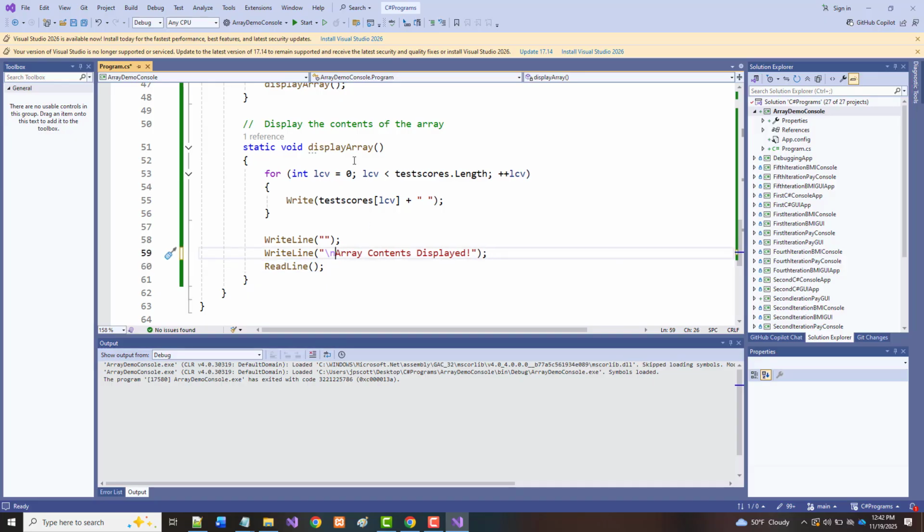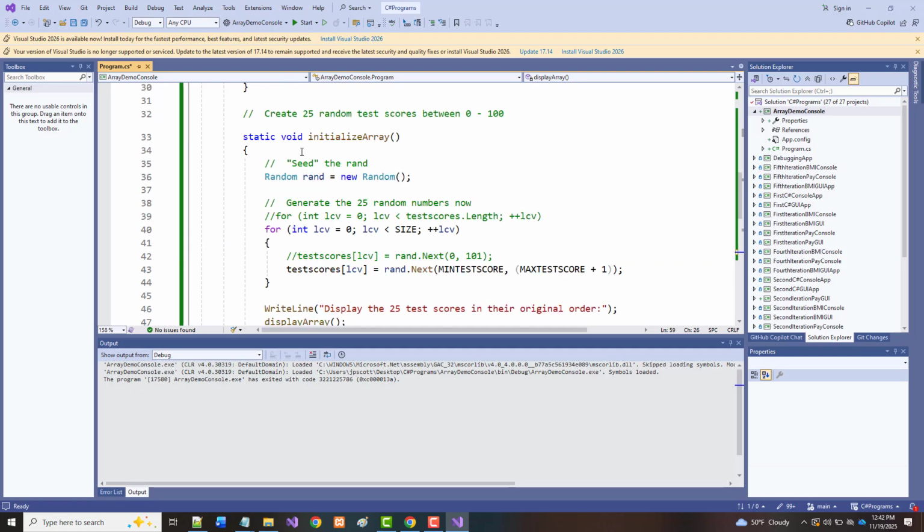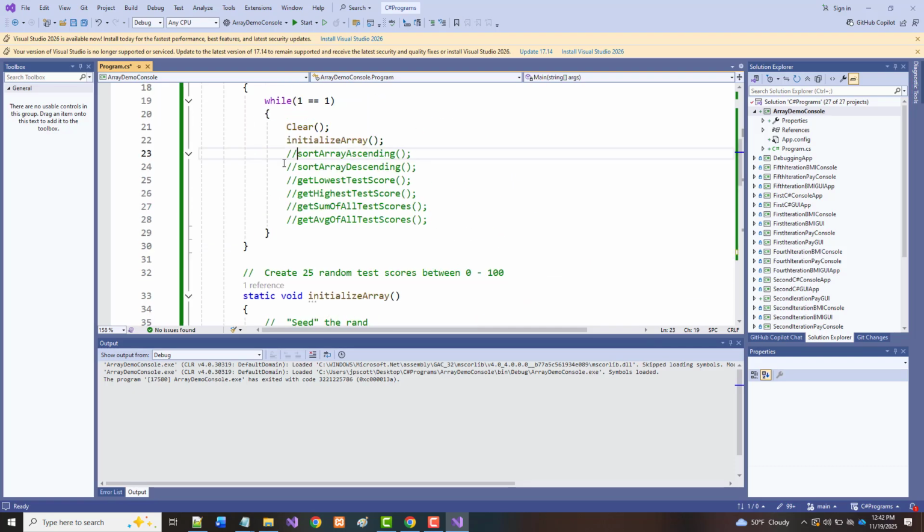All right, so that's the first thing we wanted to do. Now we want to sort the array in ascending order. So we want to do this one right here, sort array ascending. So let's do that one.